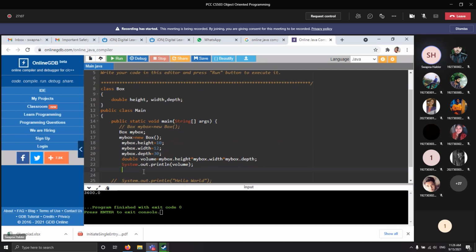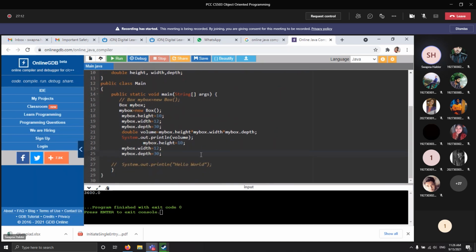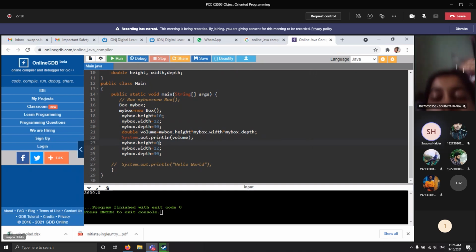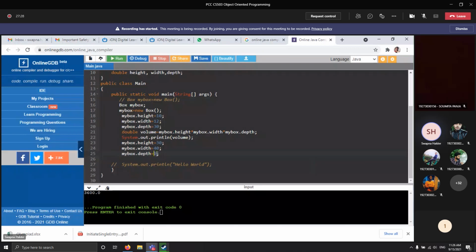That means if you want to create another object, then you can just define several other values, like 30, 40, and you can use this same concept.